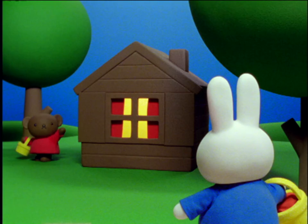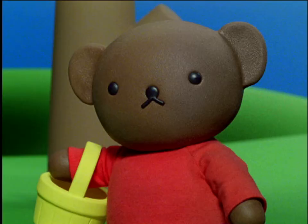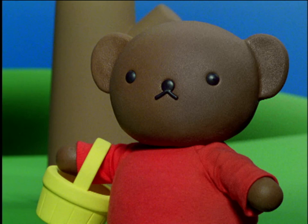Boris came out to greet her. "Hello, Miffy. I'm so happy you could come. There are so many delicious blueberries to pick in the forest."